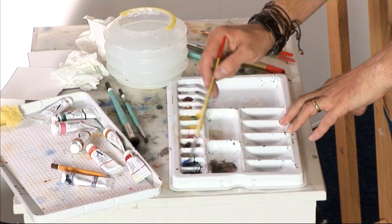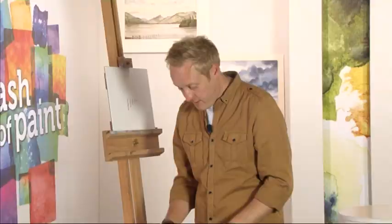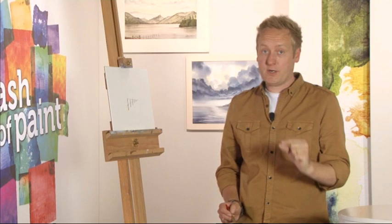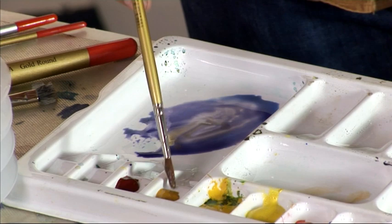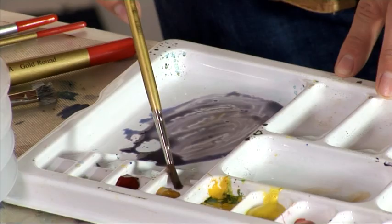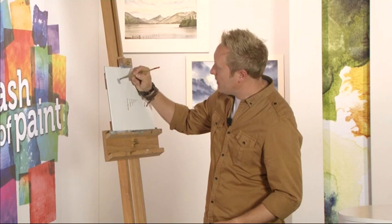A shadow colour should really contain the primary colours — blue, red, and yellow. To mix this colour you would use a blue like French ultramarine, cobalt, or even natural blue. Drop into that blue just a little tiny bit of alizarin crimson — that's the blue and the red, probably about 10% crimson. The third colour in little dabs would be yellow ochre, which is the yellow of the primaries. You add little bits of this and you'll eventually start to see a grey colour come through. You can make this darker, stronger, or weaker by adding more water, and that's a good shadow colour.